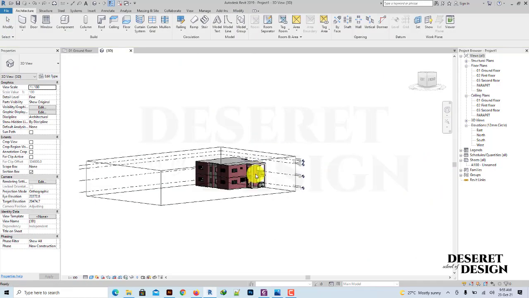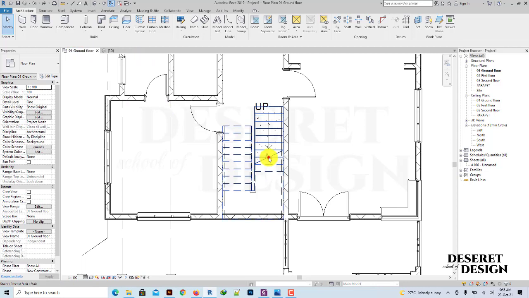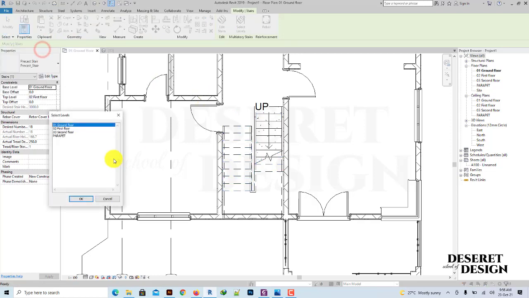Right. So let me go to my floor, select the stairs, copy, paste, align to selected levels. Now select first floor, then I'll say okay. Select the second floor too. Right, so I select second floor and I say okay.